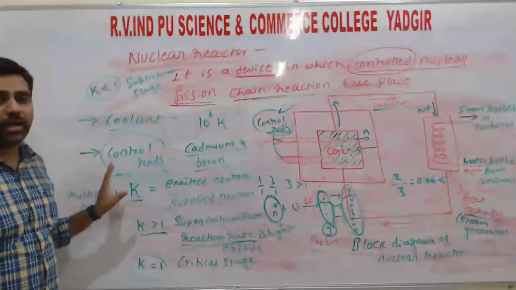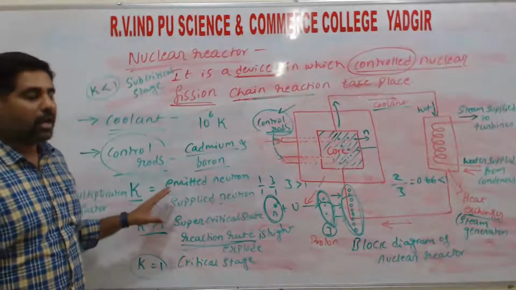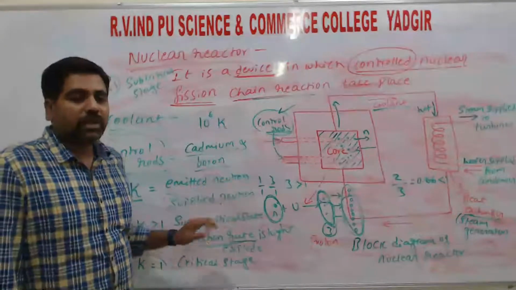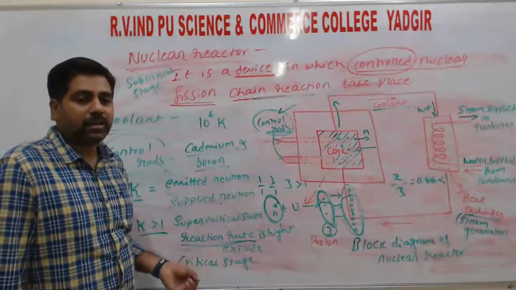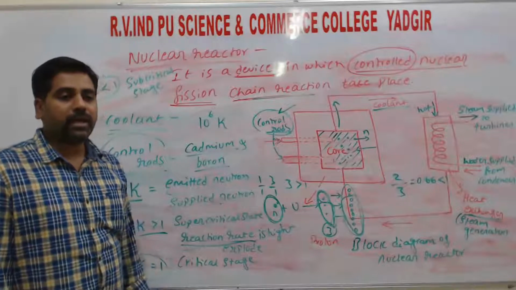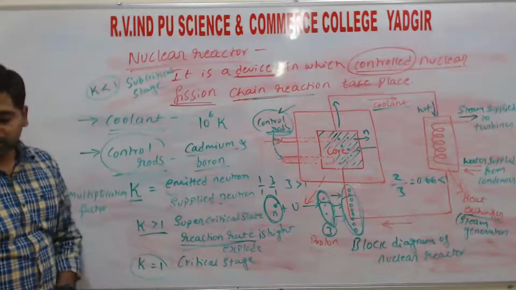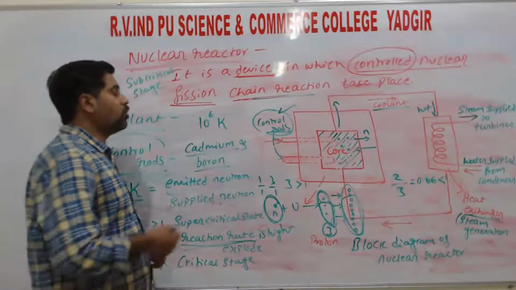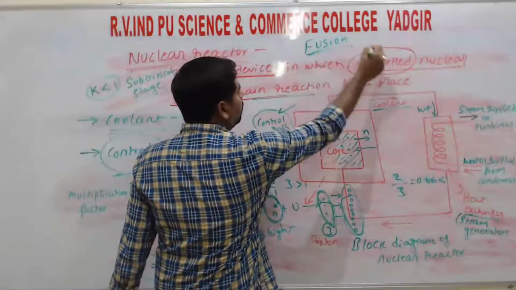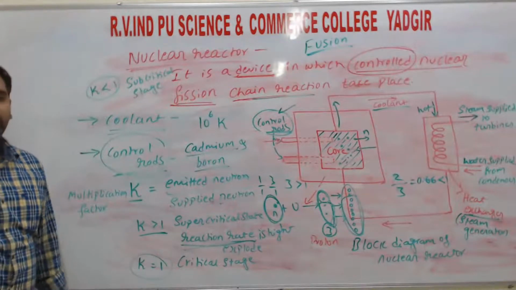This is about nuclear fission, that is, the breaking or splitting of a heavy nucleus into lighter nuclei, and those nuclei are radioactive in nature, then they undergo beta decay and attain a stable nucleus by releasing neutrons along with energy, right? So this is about nuclear fission and the nuclear reactor. In the next class we will discuss nuclear fusion. With this we are going to complete the chapter, that is, the nucleus, right?